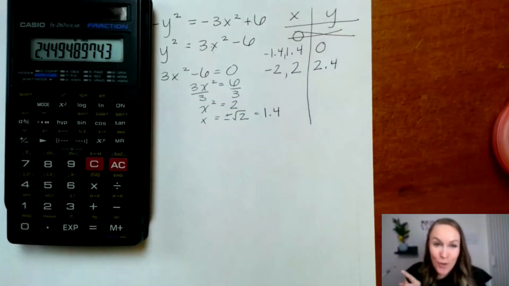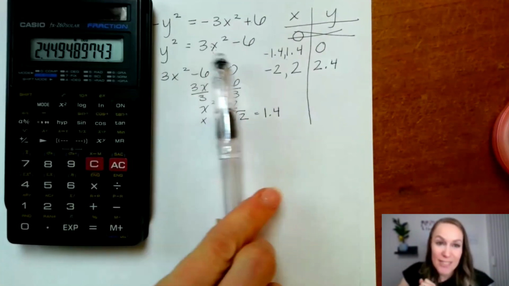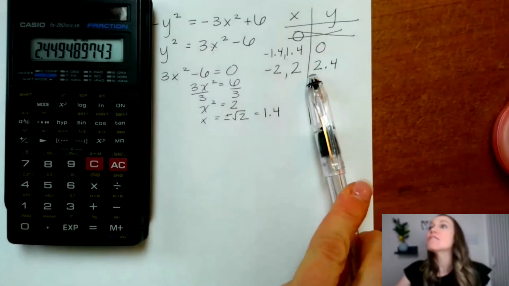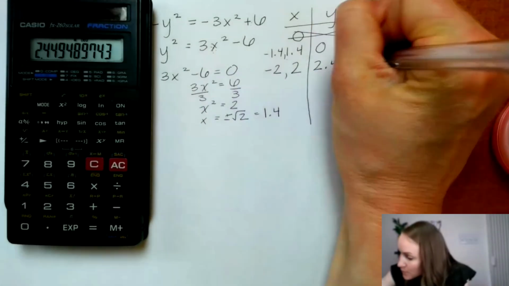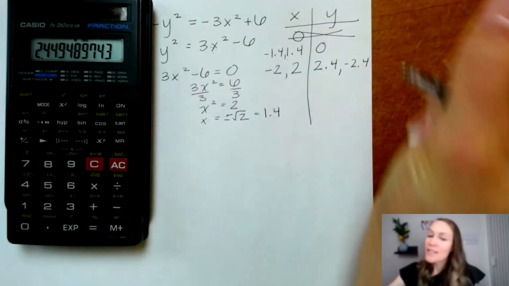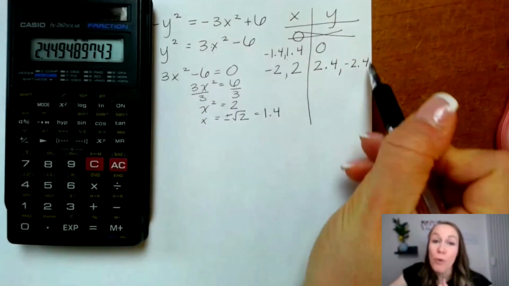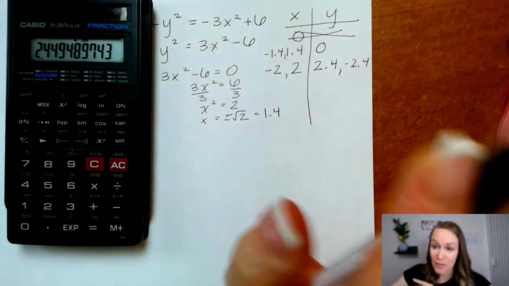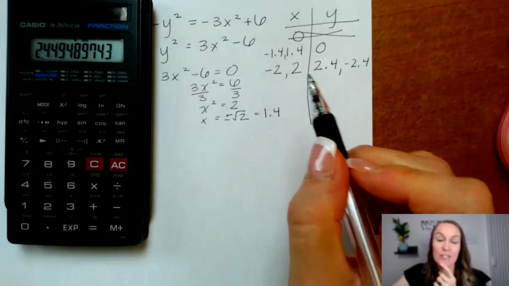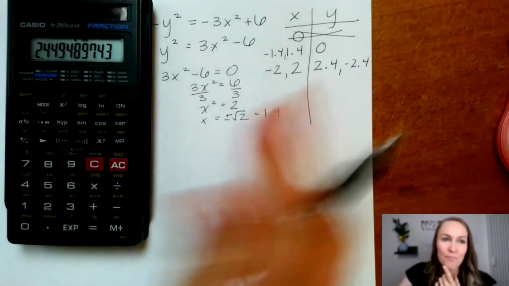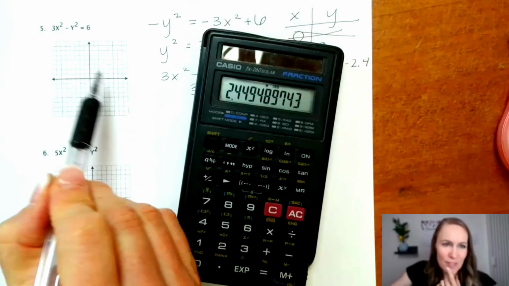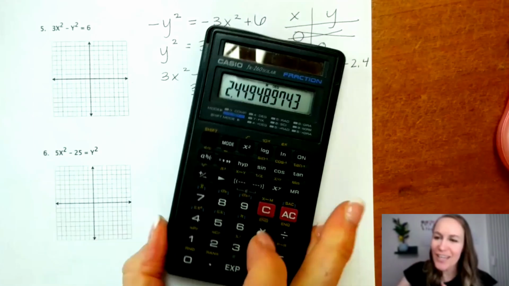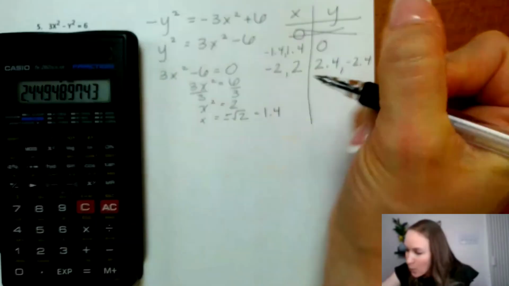But wait, there's more because I'm taking the square root of both sides of my equation to solve. That means I have to account for the positive and the negative value. Okay, so just like before, I have 4 points from these 4 values and the different combinations of each. Okay, great. This is looking good. So I know what happens pretty close to this area, but I want to figure out what happens out here. So let's go ahead and plug in 7. Why not?